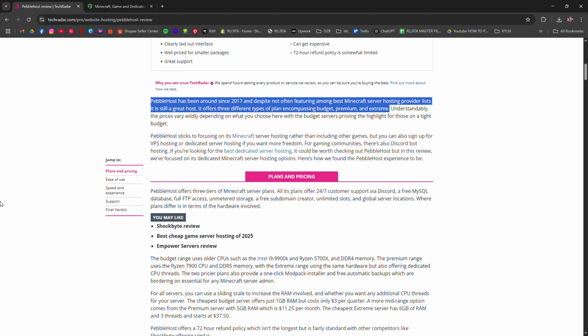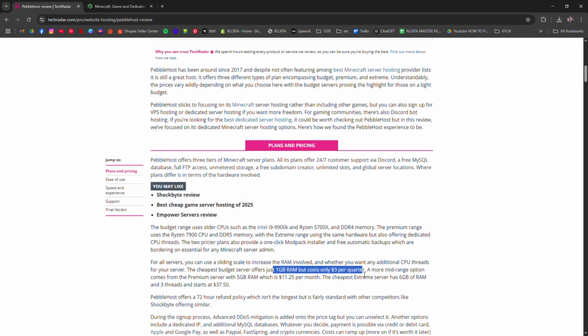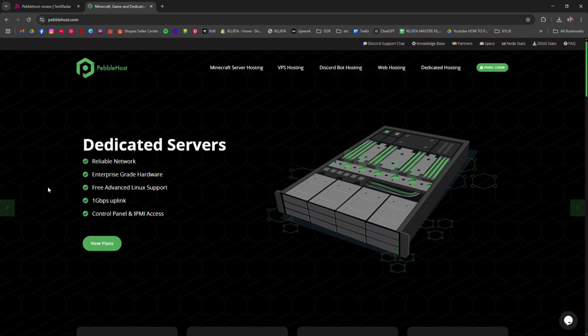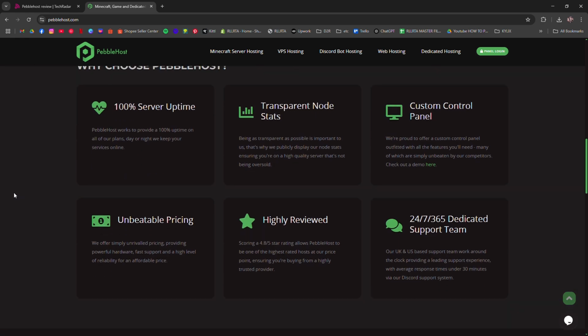You can start for as little as $1 per gig of RAM per month, and that already includes features like full FTP access, a custom panel, automatic backups, and even DDoS protection. The UI is clean and beginner friendly, and setup takes just a couple of minutes. They support all major Minecraft versions, mods, and plugins including Paper, Forge, and Fabric.